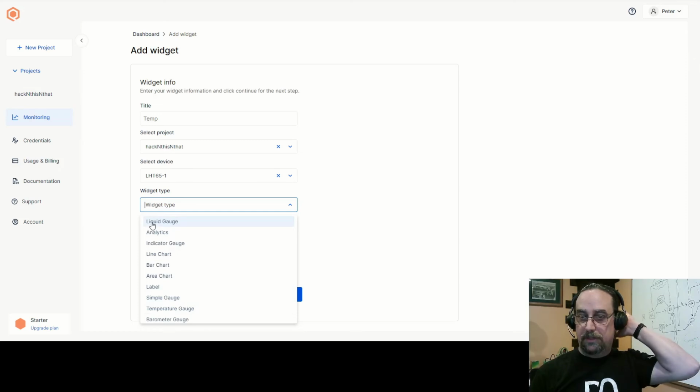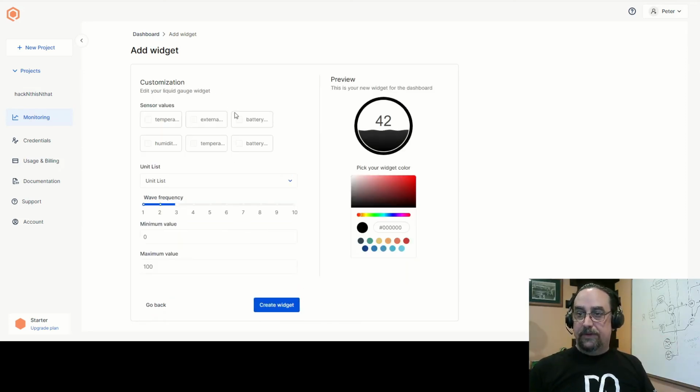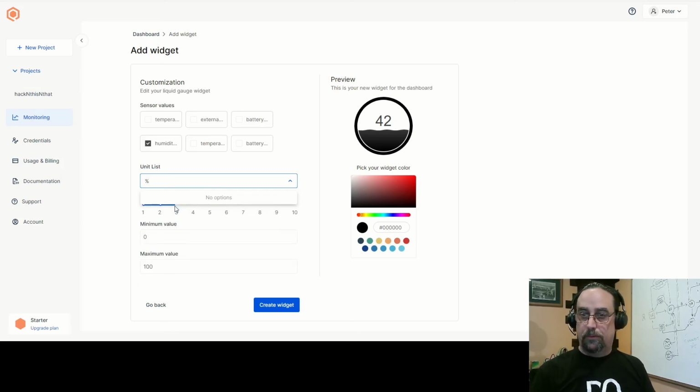So let's go ahead and grab, I guess, yeah, let's grab a liquid gauge just for fun. Sometimes this is a neat way to represent humidity as being wet. So what is this? I don't see, well, let's just do a percent. Wave frequency, I guess I can make it really wavy.